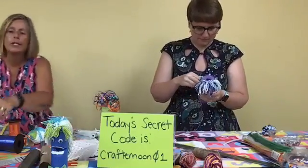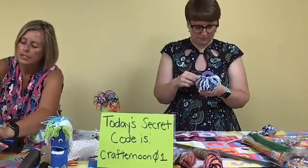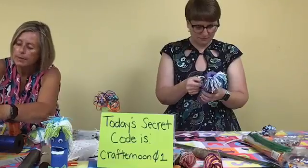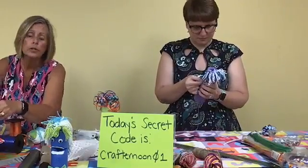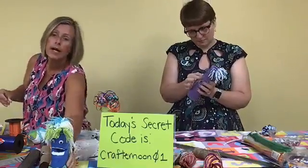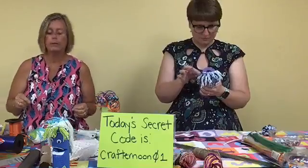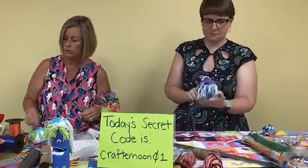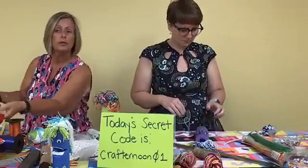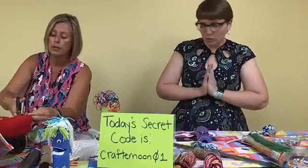So when you looked in your bag and you had pieces of felt, they were all different because I just used scrap pieces out of big bags that we have, leftover pieces. So they could be any color. So you could use it like this little guy, he got a bow tie. You could do lips, you could do teeth, you could do, well, anything you can really come up with. You could make a nose out of the felt. That would be fun too.